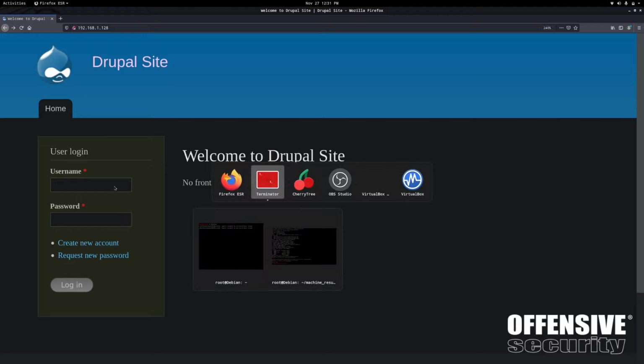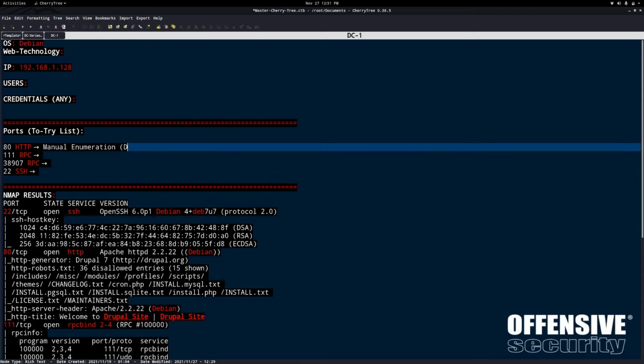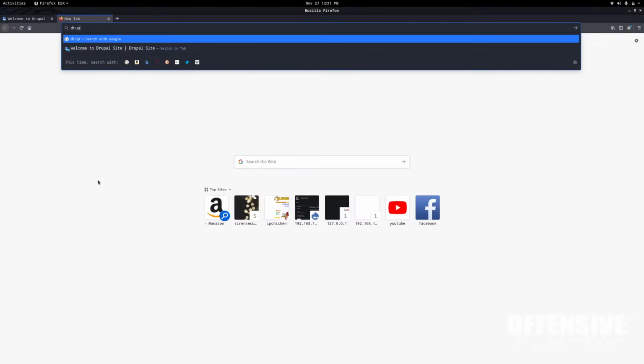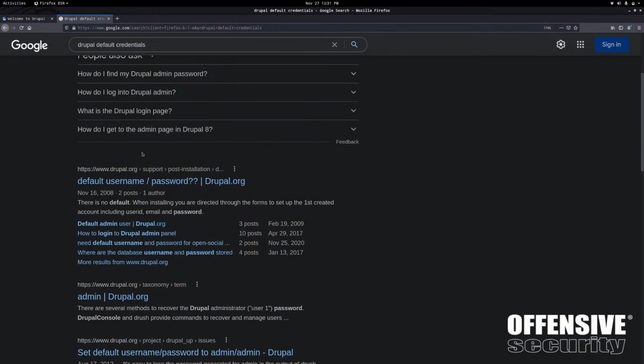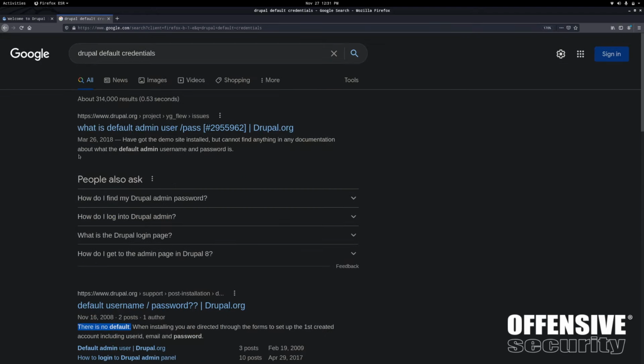Are there default credentials, right? So manual enumeration. Do we have default creds? Error message username enumeration. Some of the simpler findings or simpler things that we can utilize. Let's go ahead and just Google Drupal default credentials and see what shakes loose. What is the default user pass? There is no default. So that doesn't really work in our favor in this particular case.